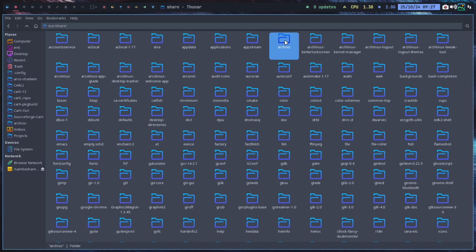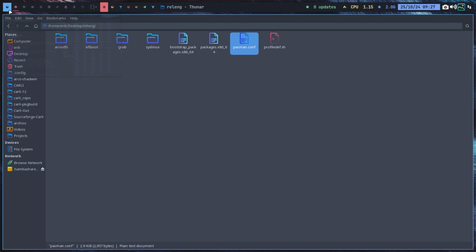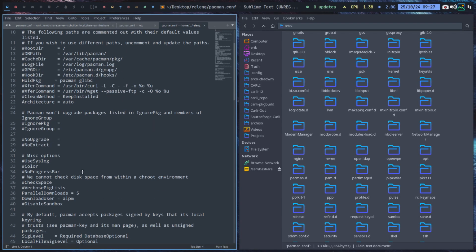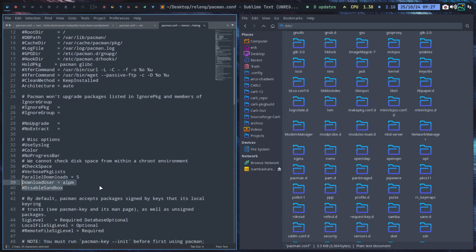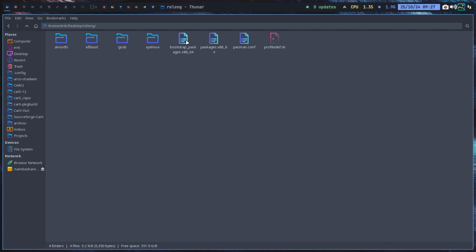And I've cleaned it all up. So this is number 80, config releng. So this folder, let's keep it closer. Ctrl+C, put it on our desktop. It's easier to find. In here is the pacman.conf, the new pacman.conf, and they have added a few lines, these lines. So that's where it's coming from. That's one thing. And on the desktop, don't forget, there is the releng to build. This one is to build the ISO. That's the pacman to build the ISO.